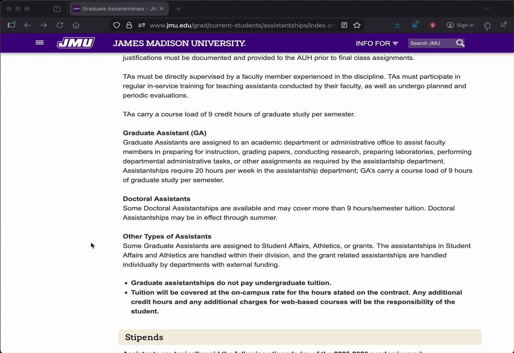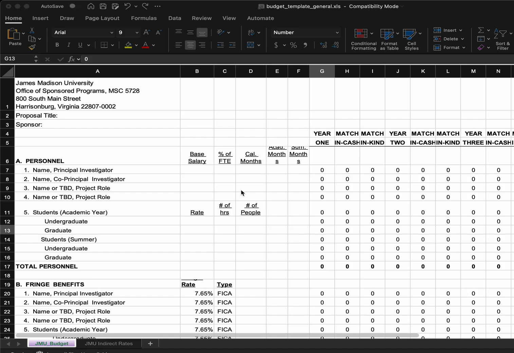Please note that graduate assistantships, as well as most research assistantships and doctoral assistantships, provide 20 hours of labor. Graduate students are also limited by the 1,500-hour rule that we mentioned above. Because there are specific work requirements associated with these stipends, in most cases, for sponsored programs purposes, they are actually considered as wages. Therefore, we would typically include supporting these graduate students in personnel costs at the top of the budget template.